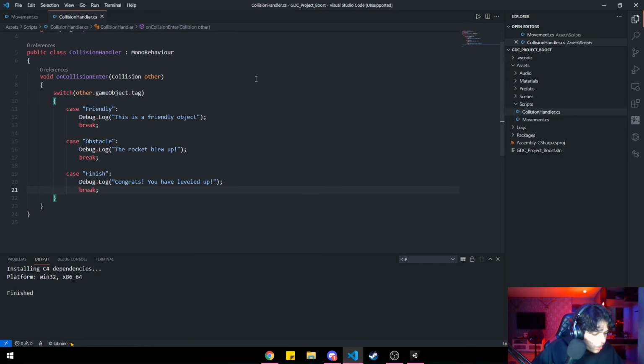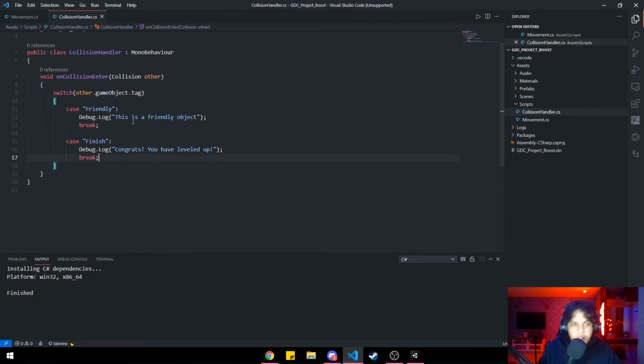It's also a good time to debug your game. On collision. Okay, so this has OnCollisionEnter, collision other, switch to other. Yes, so this is what we're comparing. It's really sus. What I could do is maybe try default. So instead of typing obstacle, we could just say, you blew up, sorry, and put a sad face, I guess. And break. Let's see, I think it should work.